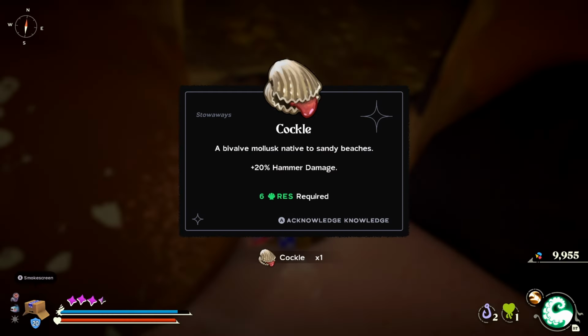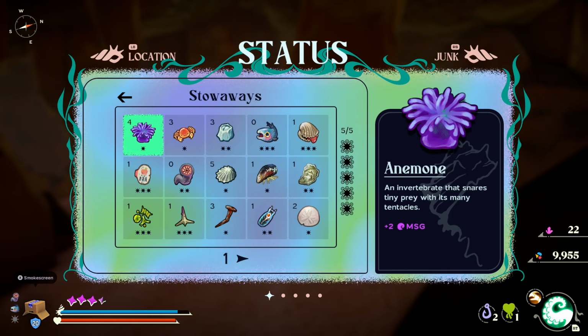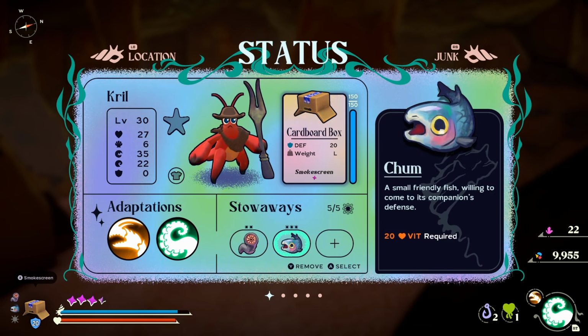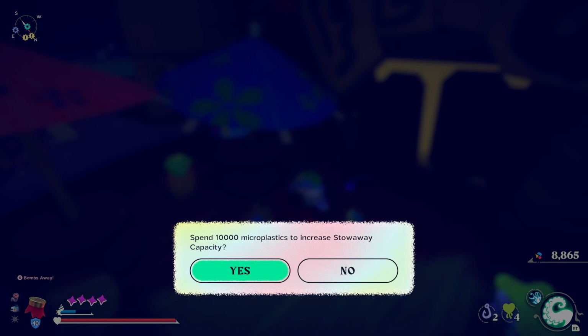In addition to shells, Kril discovers stat-boosting items known as stowaways, ranging from small organisms to discarded trash. These stowaways attach to Kril, augmenting his abilities and attributes. While limited to 3 stowaways at a time and so many charges, players can expand their charges by investing microplastics with the right NPC.